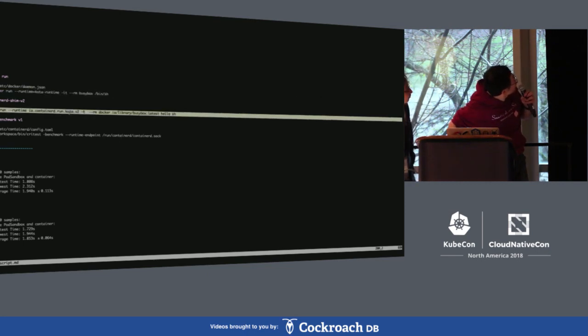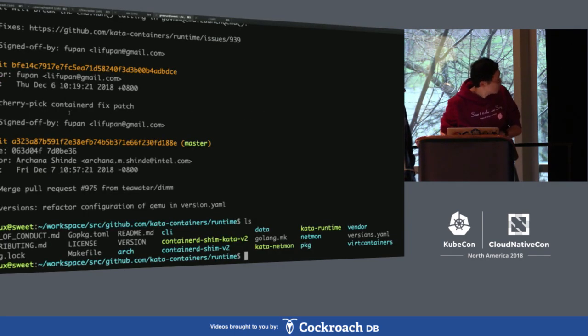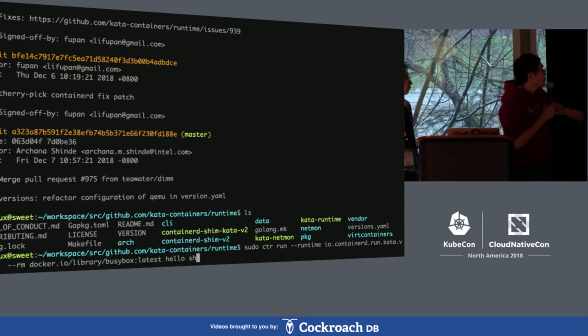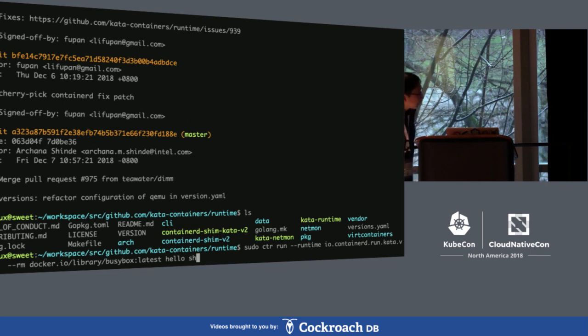If you want to run it with ctr, you can just use a simple command line to provide the runtime io.containerd.kata.v2, and that's the naming pattern. It will find our containerd-shim-kata-v2 binary.